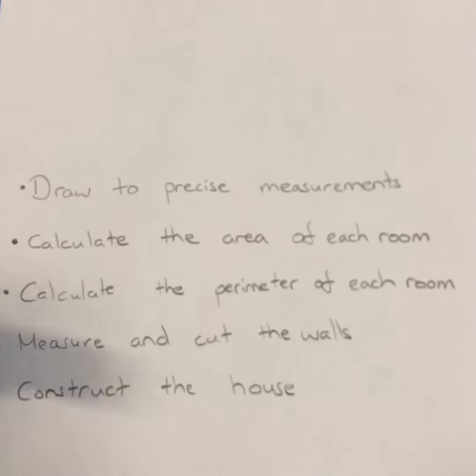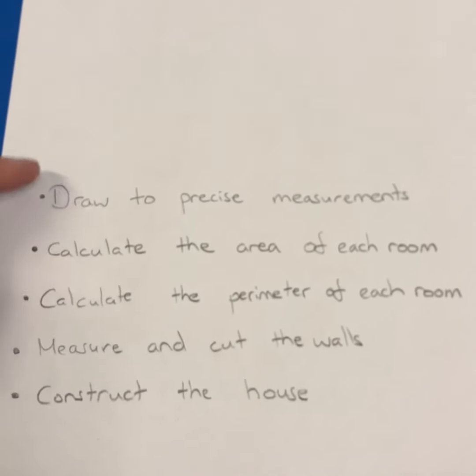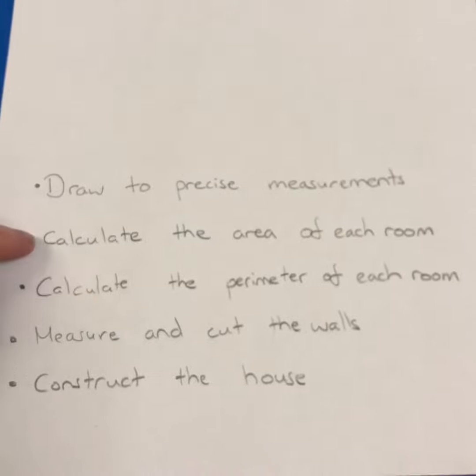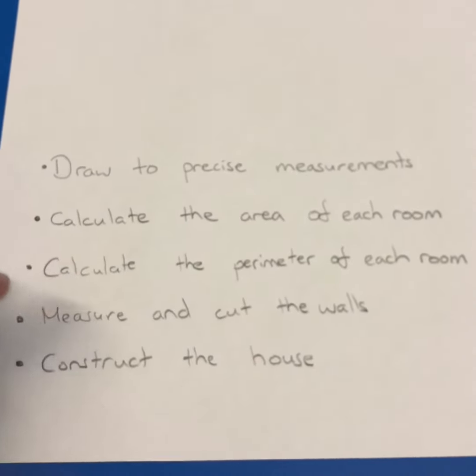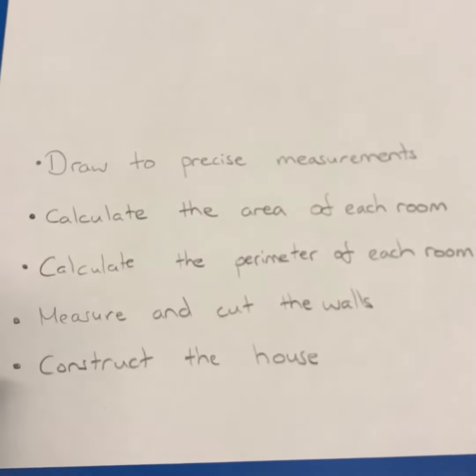So the pupils were able to break down this task into elements: drawing with precise measurements, calculating the area, calculating the perimeter of each room, measuring and cutting the walls, and then actually constructing the house. I loved this task, and so did the pupils, because there was so much room for creativity despite being given a set schematic.